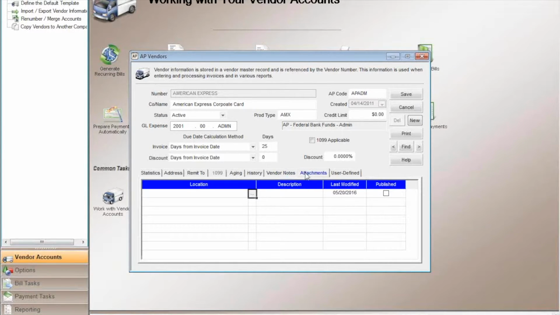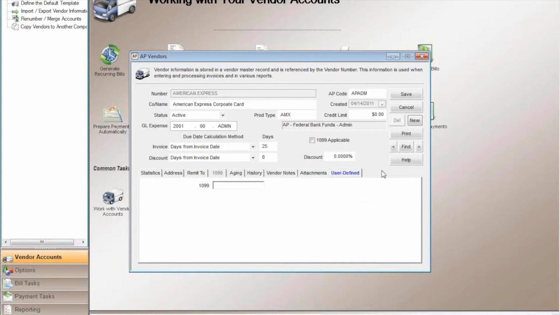One of the things that the rest of the system has that you didn't see in the other two modules is also the ability to do user-definable fields. This allows you to set up different tracking mechanisms, also available for reporting purposes. So you can use these for report sorts or categories, or you can just use them to track any information you want. If you want to know when your vendor's birthday is, you can set up a field to track your vendor's birthday. And all of those are also available on the printed version of the reports.